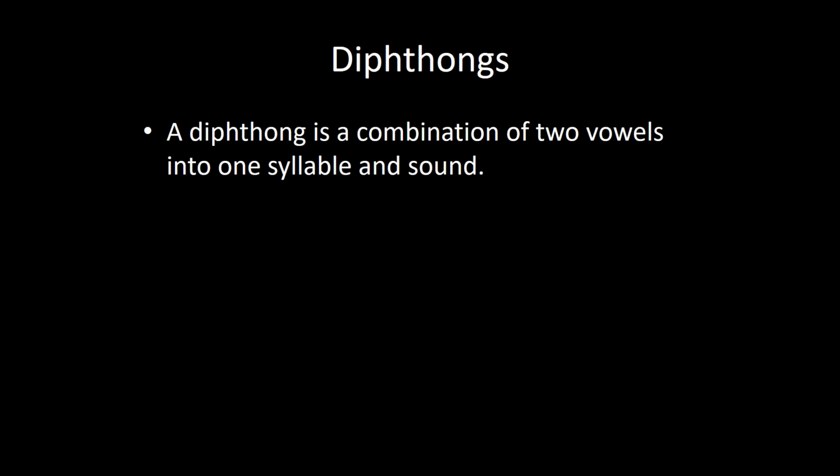So for the whole song: alpha, beta, gamma, delta, epsilon, zeta, eta, theta, iota, kappa, lambda, mu, nu, xi, omicron, pi, rho, sigma, tau, upsilon, phi, chi, psi, omega. All right, so those are all the letters of the alphabet.